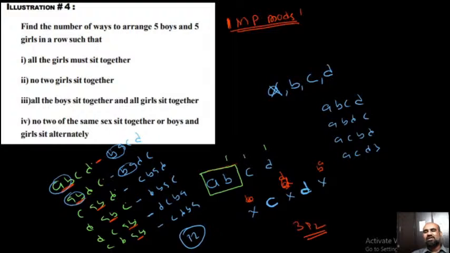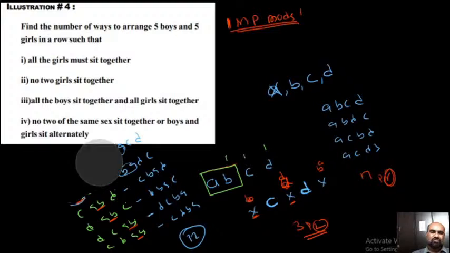Some students will confuse. What I explained earlier, when different digits are there, you need to choose r and fill into r blanks, that is nPr, where r means blanks. That is not correct. Don't think that r always stands for blanks. Here 2 letters with 3 blanks. How many ways can you fill? Just like these 3 things X, Y, Z filled into 2 blanks. Both give the same meaning. I will show you, students.